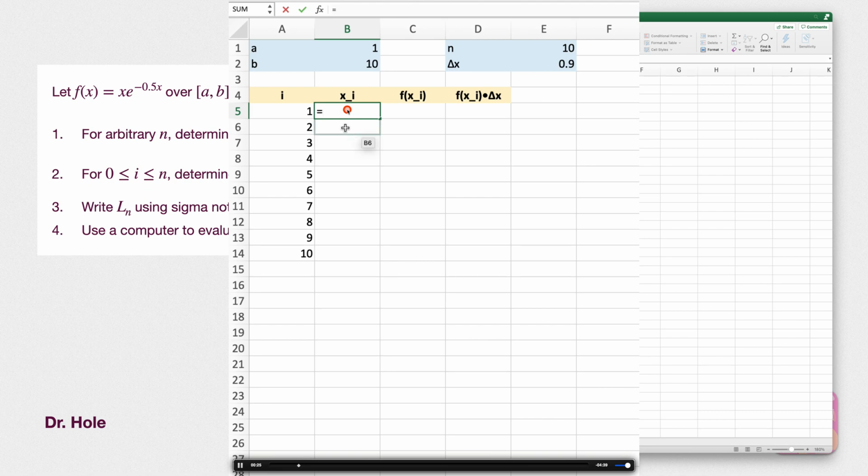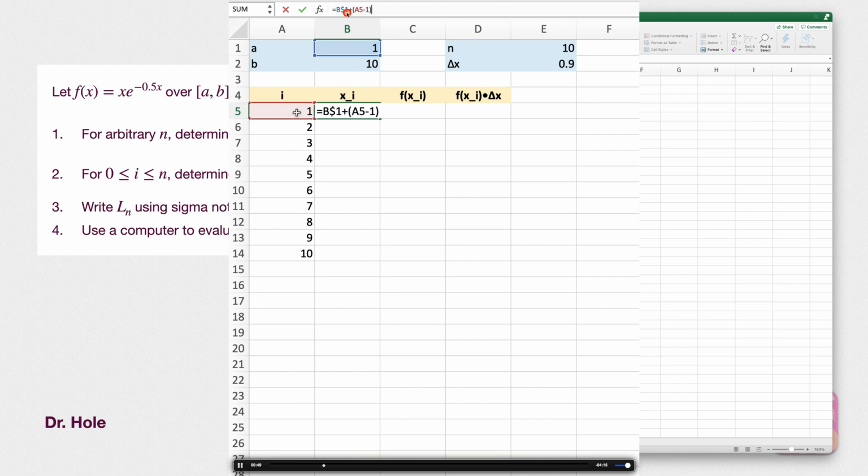For left endpoints, we start out with an equal sign to say that the formula is going to be, well, I know that I want to begin with A, which is in cell B1, and I need to introduce a $ sign in front of the 1.